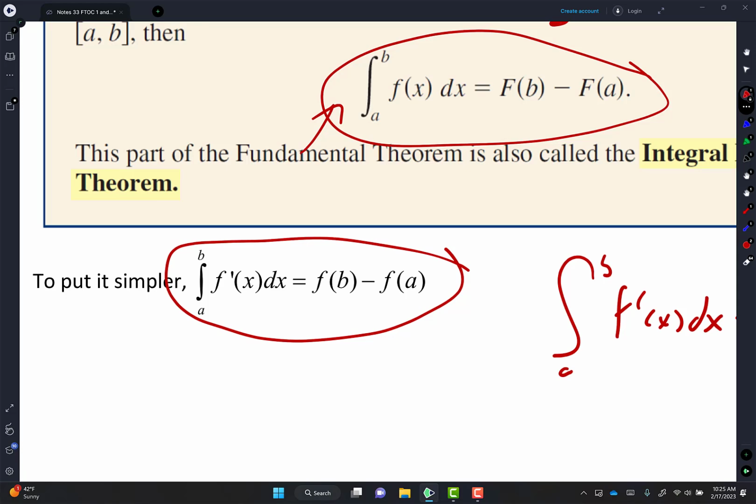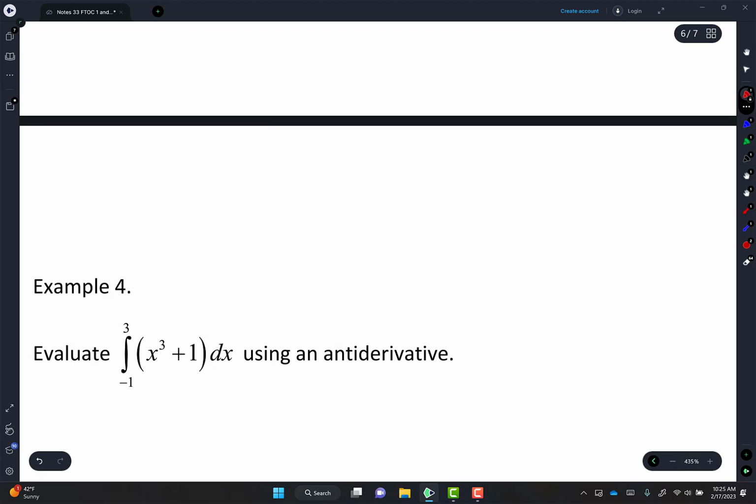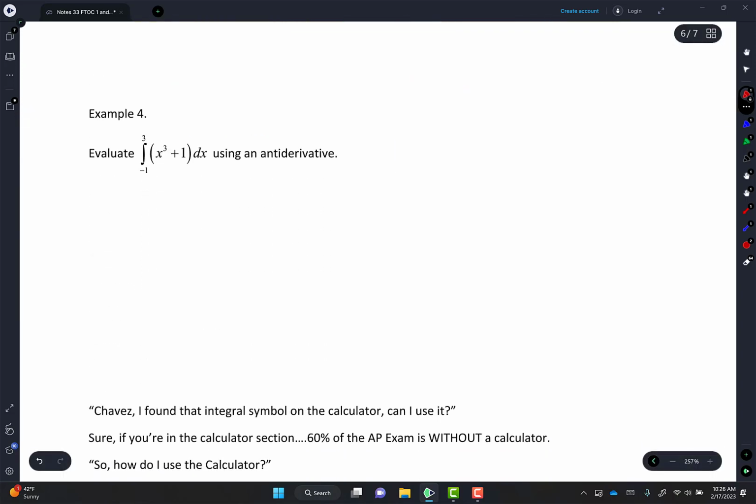When I say top, limit of the top. And we're going to do a whole bunch of this. You pretty much already know 90% of the exam. All you need now is slope fields and differential equations. So now you know 90%, you can get a 5 already. Now it's just applying the math, you know? So if there's no derivative, you're going to basically subtract the antiderivative of the top minus the antiderivative of the bottom. We're going to do a whole bunch right now. We're going to start right now.